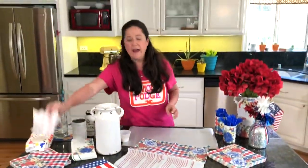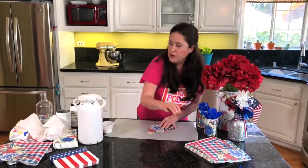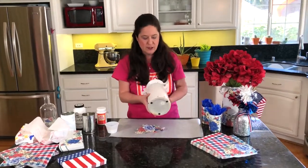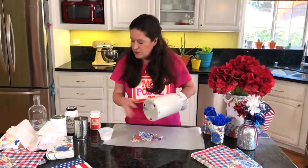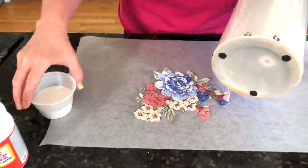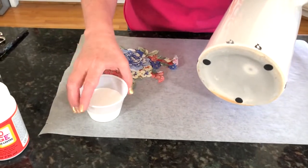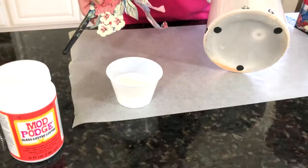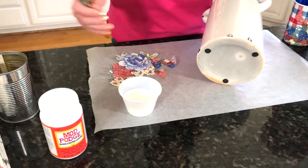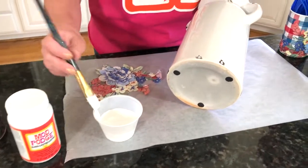Now once you've done that, you're just gonna cut out your design, and I've gone ahead and cut out this floral design. And I wanna show you how we apply that quickly to this vase. So I'm using Mod Podge gloss, and when I'm working with napkins, I like to put a little bit of my Mod Podge gloss, you could use matte or satin also, into a container, because sometimes the napkins have a little bit of dye that will come off, so you don't want to contaminate your Mod Podge in your jar. So just pour a little bit into a container.